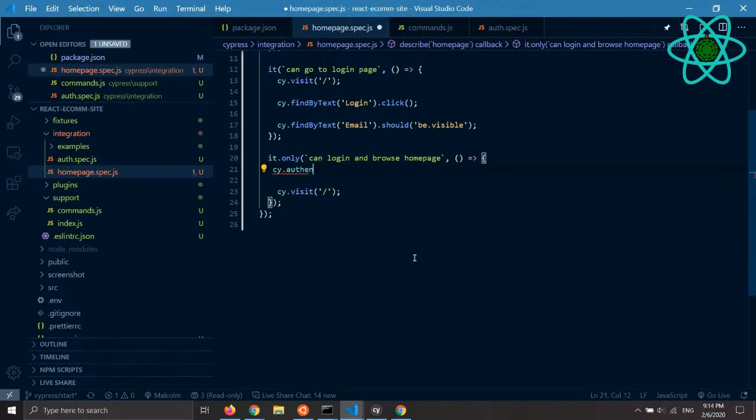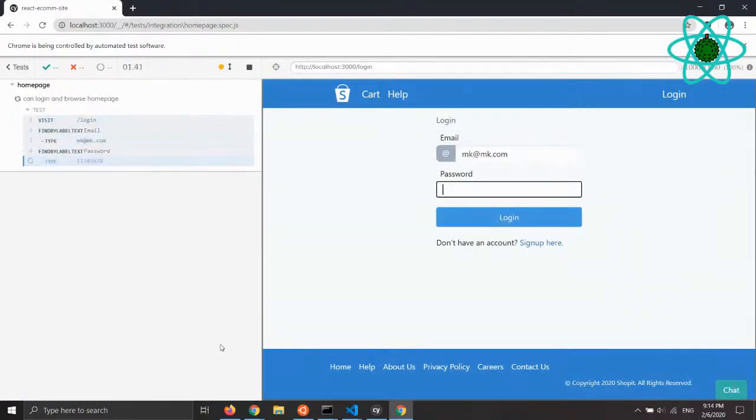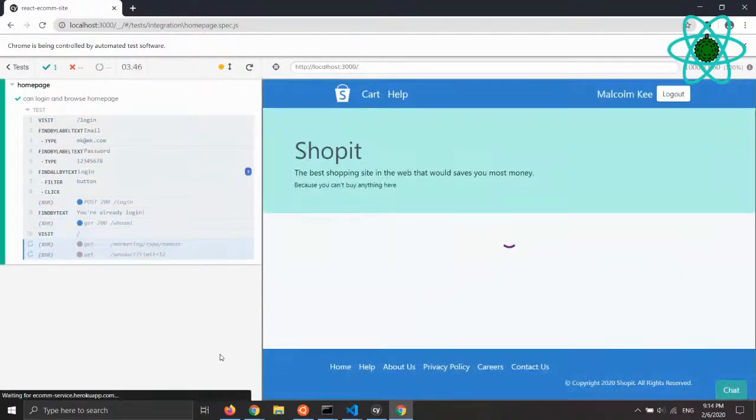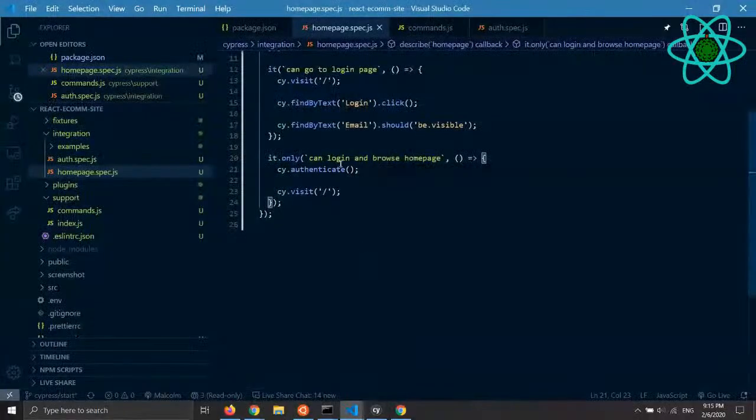I just need to call authenticate. Okay, so now everywhere in your code base, you just need to call authenticate. Then Cypress will do the login flow for you. Yeah, so this is how we extend Cypress to add some custom commands.